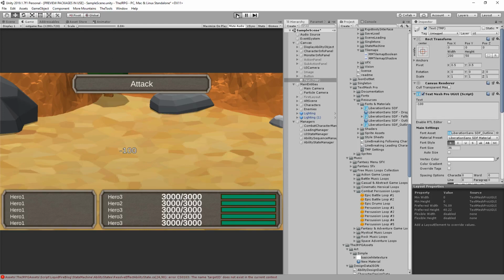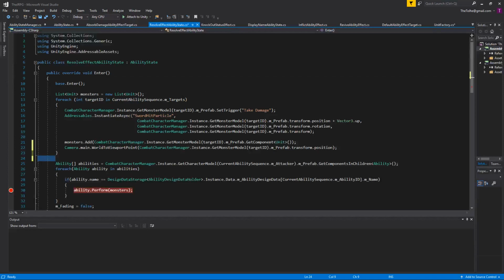So if we hit play, if we fix the errors in the code that we wrote.